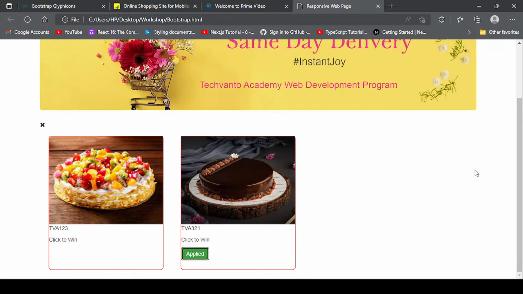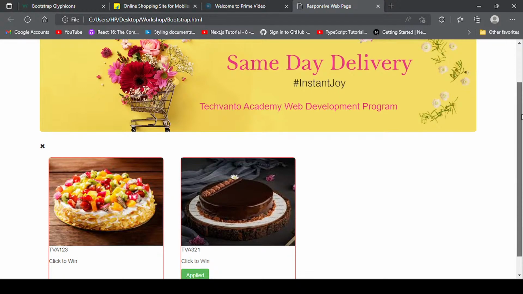So this is simple JavaScript, and we can learn many more JavaScript functions like this. There are many things. One more thing is called API integration, where you can use live APIs that are created in backend development, and by using them in JavaScript you can make a functional web page again.